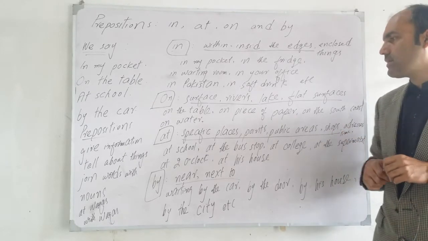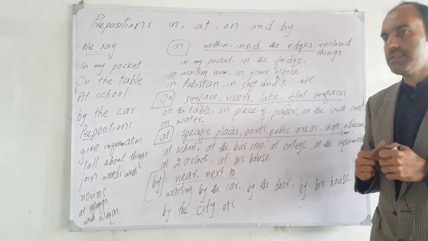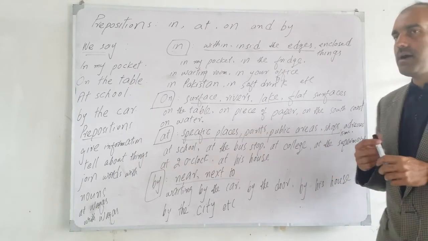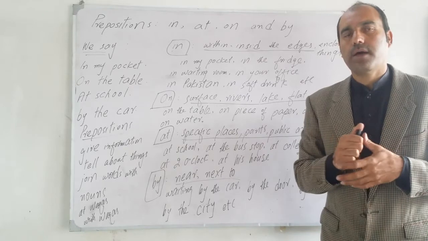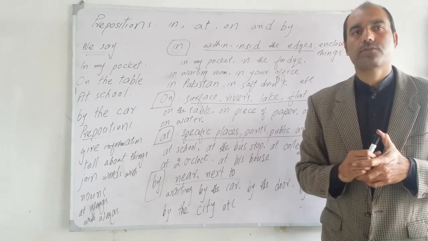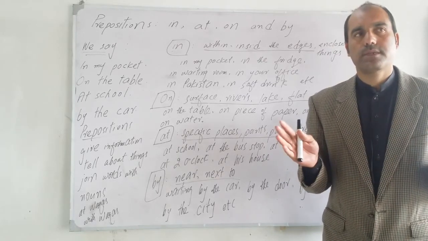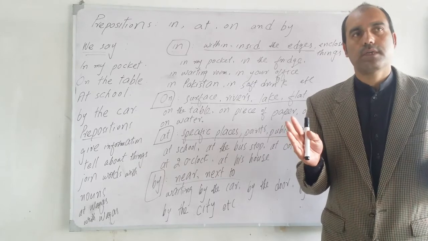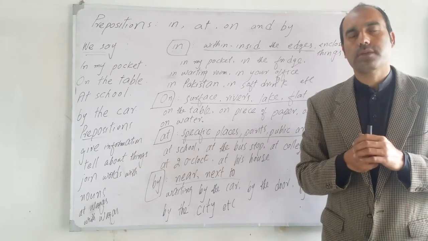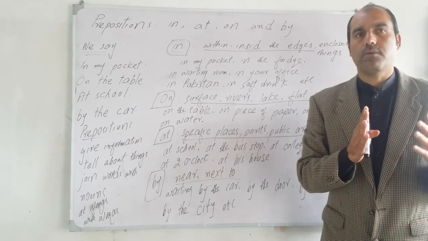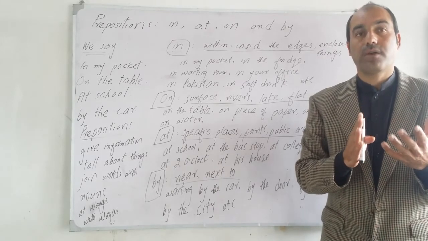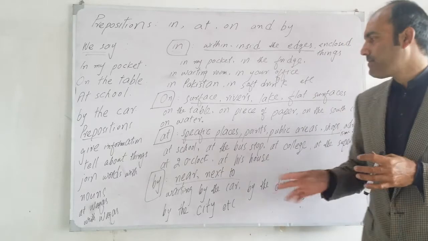At supermarket, so this you can also use for supermarket, public area, shops and addresses. Like when I visited there, I found my friend at the supermarket. At the supermarket means that he had an exact location there. He was standing, for example, there, which was a decided place for us.